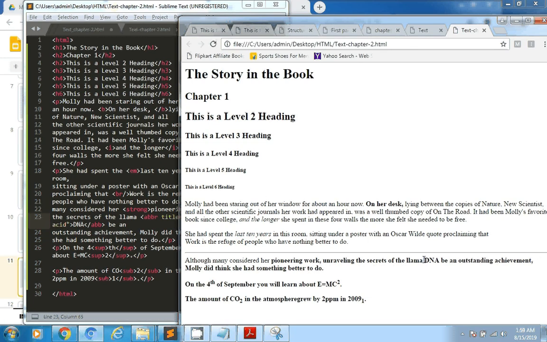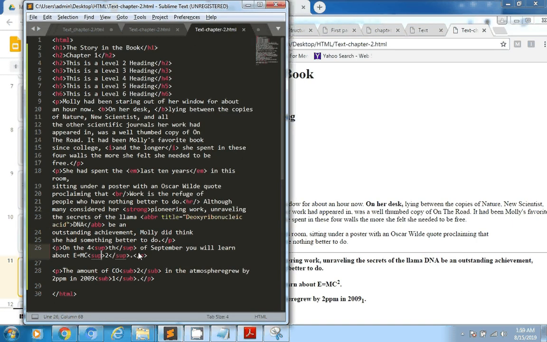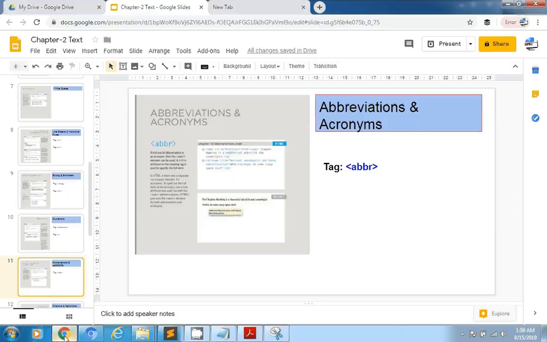You can see here this DNA is given, but the full content of what it is is not displayed in the HTML document. Okay, so the next is abbreviation and acronyms.